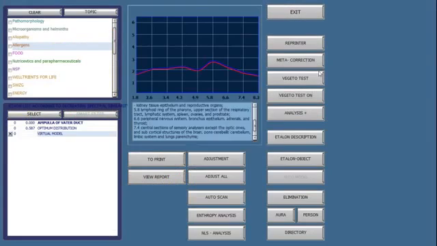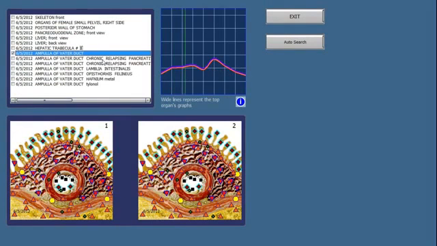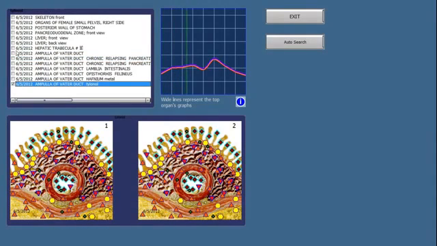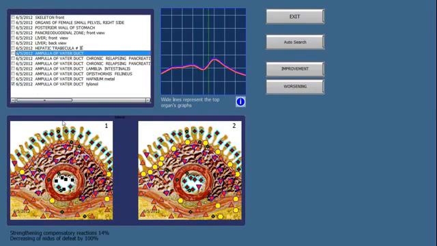After this, you click again on Analysis Plus. Make sure that the auto search is done correctly with the Tylenol pill, and then the organ, and then you get a reaction: strengthening reaction, 14%, decrease of disease by 100%. So what this is saying is the substance in the cup is helping this tissue by 14%.